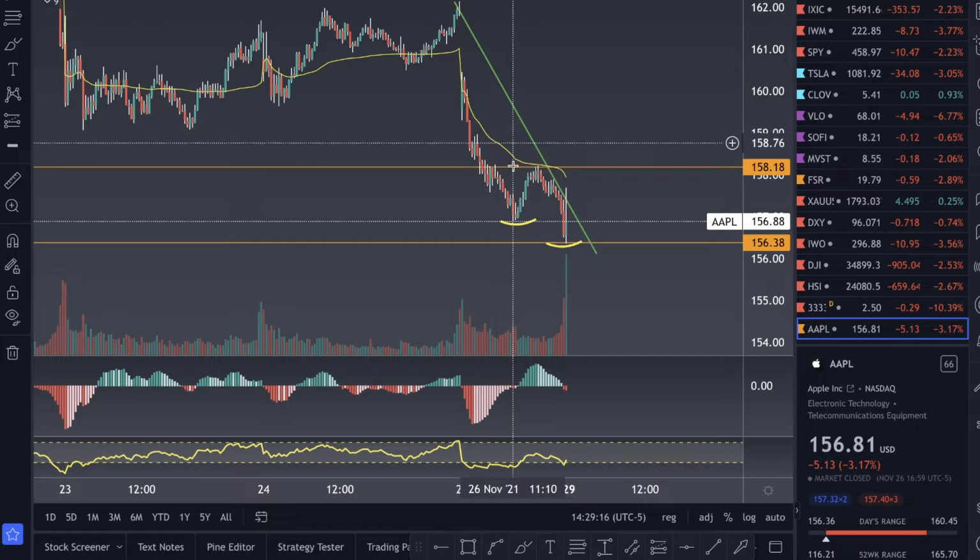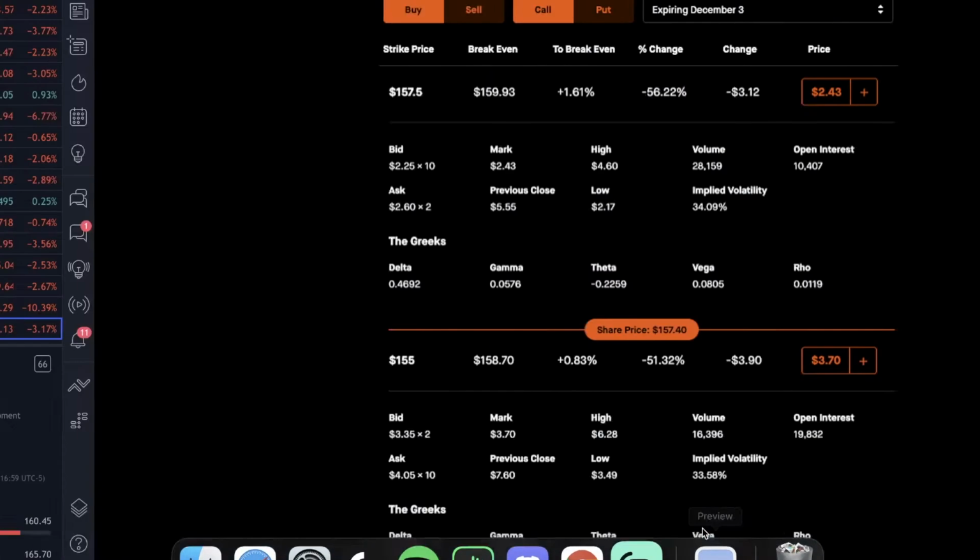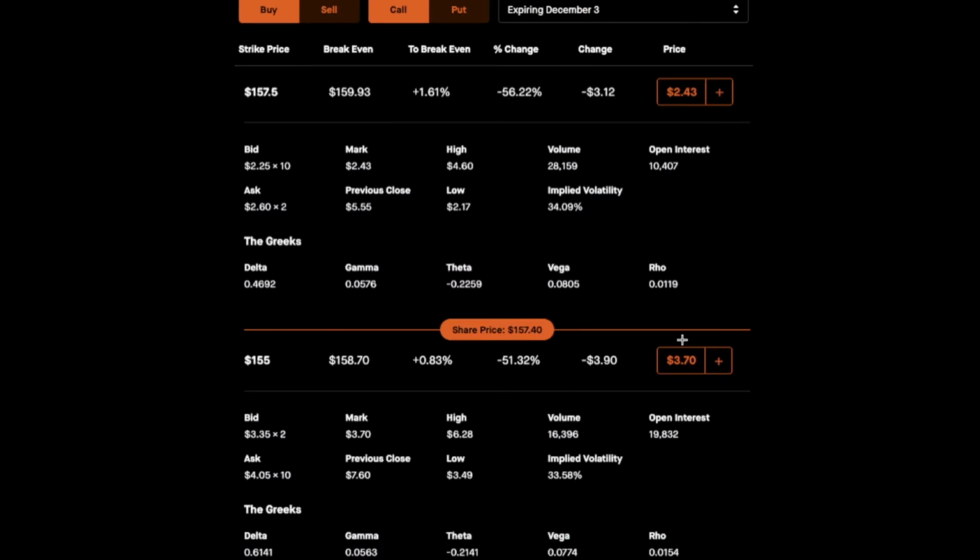So I think I took a screenshot that I can share right now. So right now we're looking at Apple, and this is two different options. Your price is 157.4. You're looking at one that's 10 cents out of the money, and then one that's about $2.40 in the money, right? So you can take a look at the theta is pretty much the same, right? Your gamma is the same. Your delta is going to be different. The premiums of those options are different.